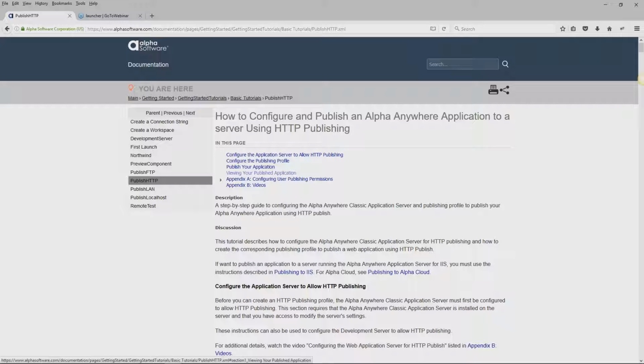Oh, okay. It seems a few people have. So the HTTP method, which I was very excited to hear about, uses the Alpha Anywhere server to handle the publishing? It actually publishes by HTTP, as it sounds. That's cool. And you will show us exactly how to do it next week? Mm-hmm. Fantastic. Great. Well, thank you, Sarah.